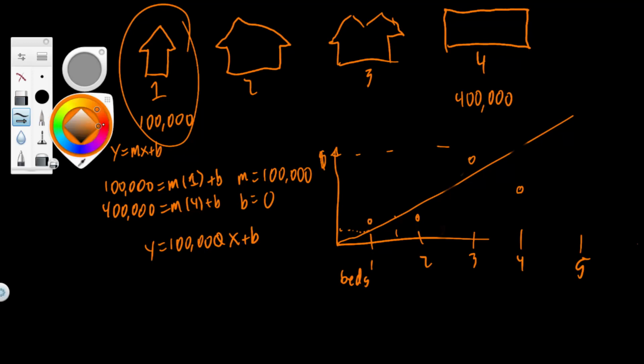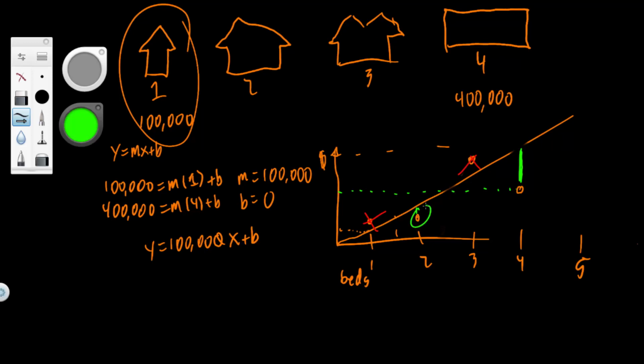So let's start changing colors here. Bad, bad, bad, bad. This one's above the line. This is also a bad one. But let's say that you need a 3-bedroom and this is the only one. You might have to bite the bullet and buy that house. Now, if you've got the money, the best value is this one, because look how far below our estimated average this house is. That one's doing pretty good. This one's a reasonable value too, and maybe you can't afford this $300,000 one. Maybe you don't have that much money, in which case maybe that's the house to look at.